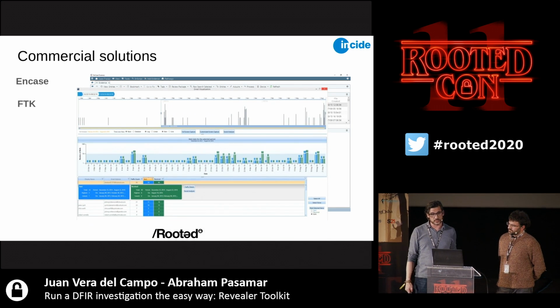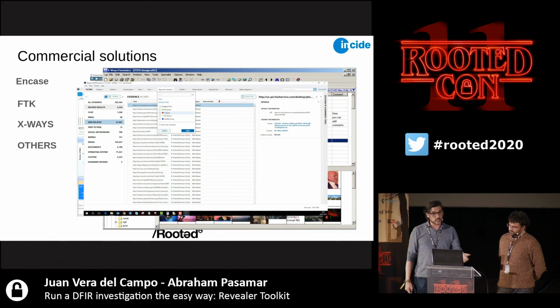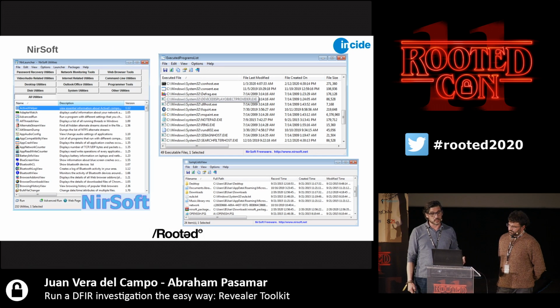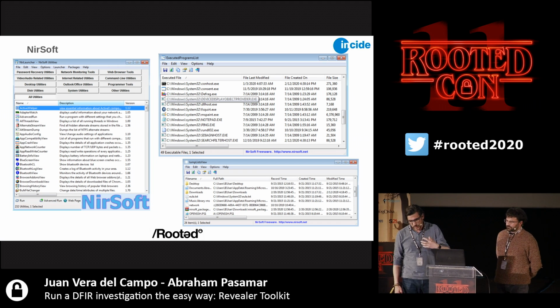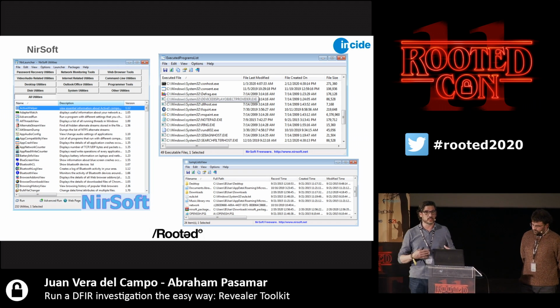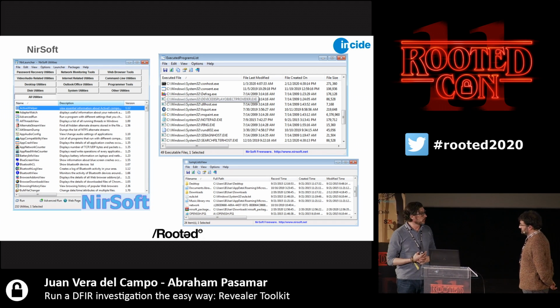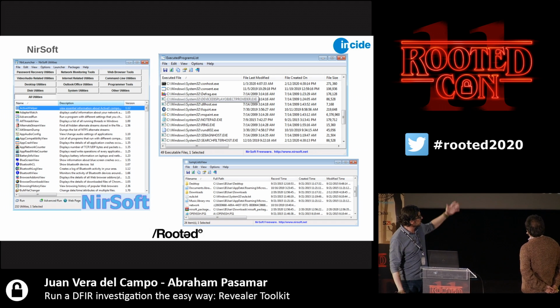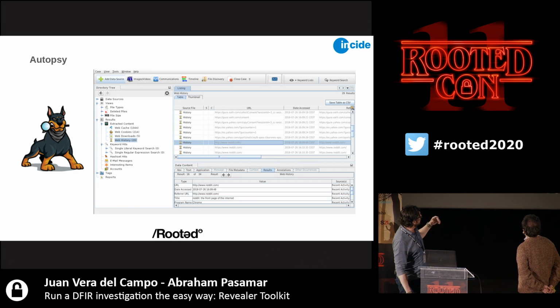These are proprietary solutions. You have to pay for them. This is FTK, X-Ways, or other alternative tools that exist in the market. This would be Nirsoft. That is a tool more focused on Windows and incident response and live analysis scenarios where you have to tackle an artifact triage in a quick way. There are many artifacts, but it's a little bit limited to that.